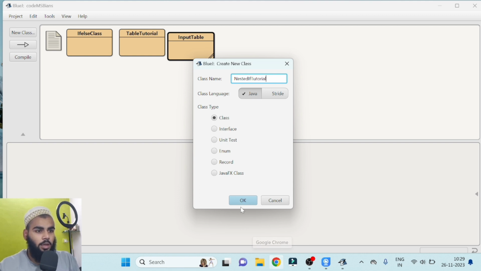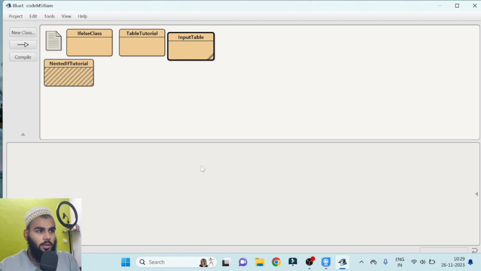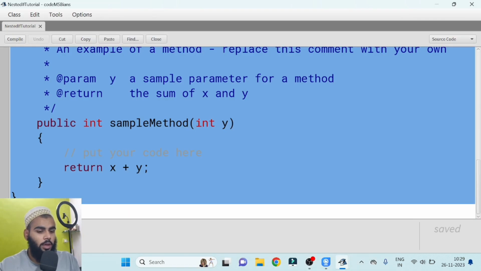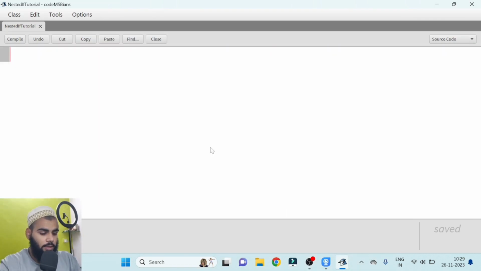All right, now I will press OK and then double click on it, and as you can see our editor is giving us the default code. I will clean this code and start with a class.